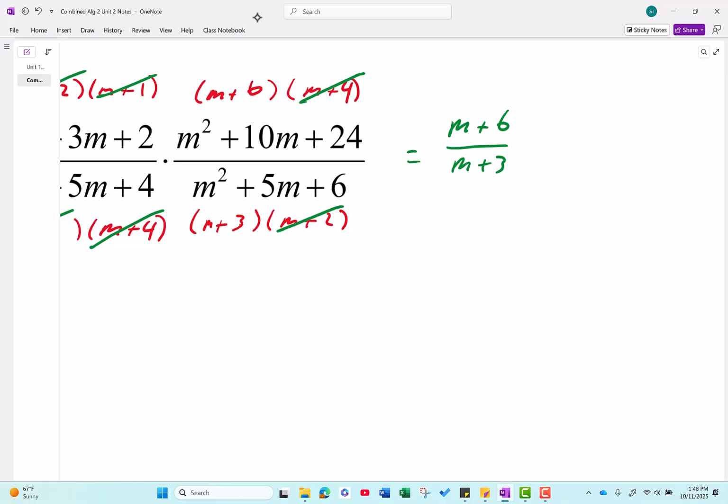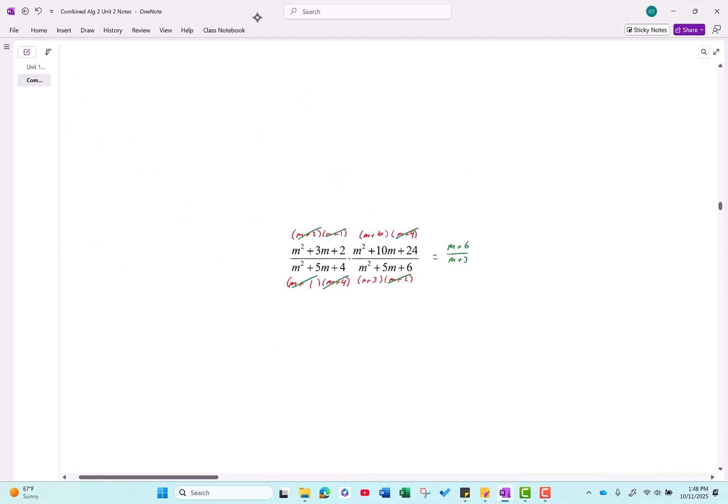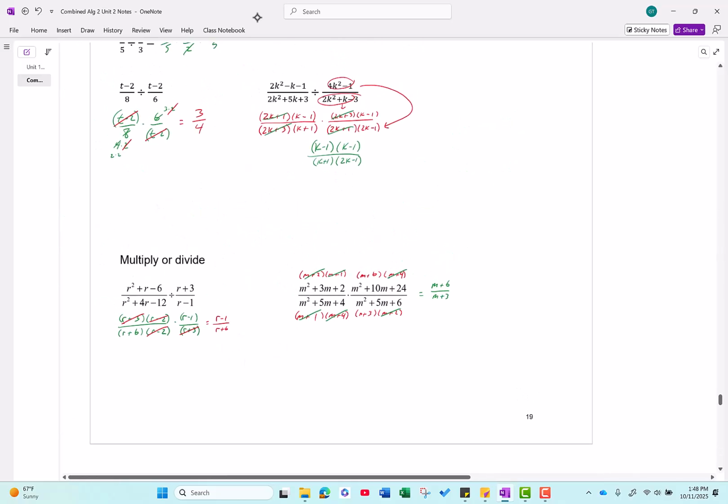If it was 6m divided by 3m, I could do exactly what I just said. I could divide by m to get 1, 6 divided by 3 and get 2, and the answer would just be 2. But with that plus sign, I am not allowed to reduce it any further, and so this is my final answer. Hopefully this is good factoring practice, and you can see why factoring can be really effective at turning seemingly complex and difficult problems into much more manageable problems.